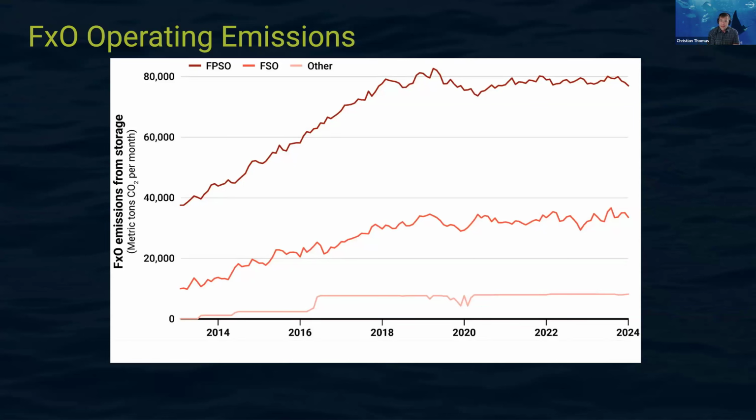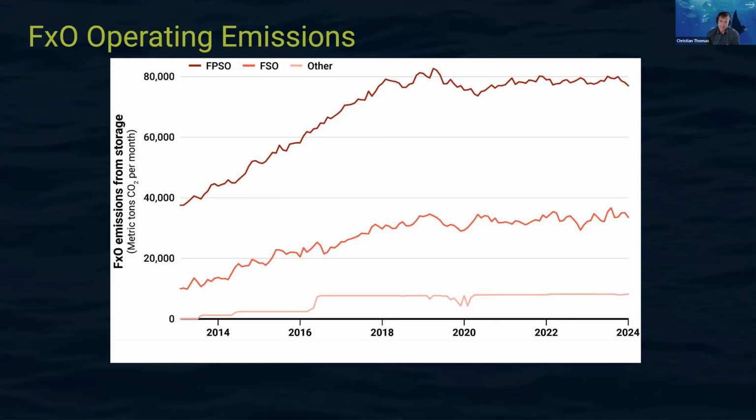So now we want to take a look at the impacts of oil and gas, and I want to start with the assessment of greenhouse gas emissions that are associated with FXO operation. We use data provided by the Environmental Markets Lab at the University of California, Santa Barbara, and we're utilizing engine power tables that they have to calculate the emissions associated with FXOs based on their engine size. What we found is that in 2023, the emissions associated with FXO chemical storage were estimated to be 1.5 million metric tons of CO2.